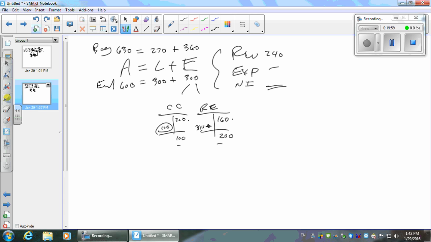I can tell that our ending retained earnings was 40. Oh, our increase in the retained earnings was 40. So there's no dividend. Started 160, went up to 200. So this is 40. So what must that be? Net income. So net income is 40, which makes your expenses 200, and we are done. Okay? Easy. Doesn't take very long, does it? So ready to move on, do something else?